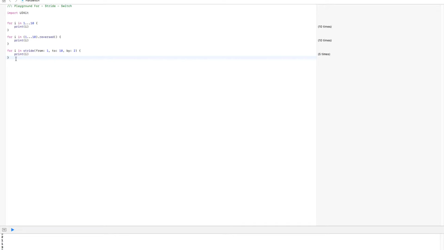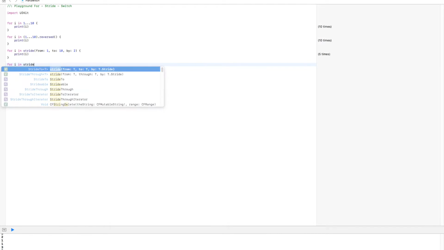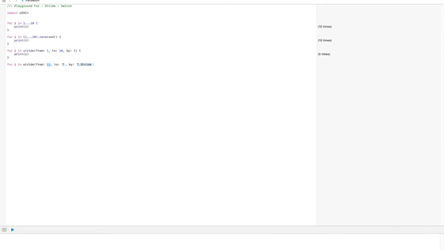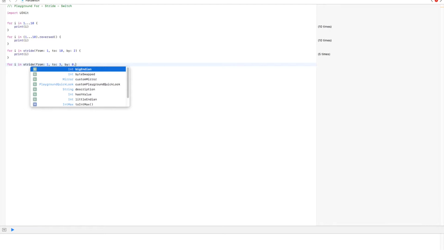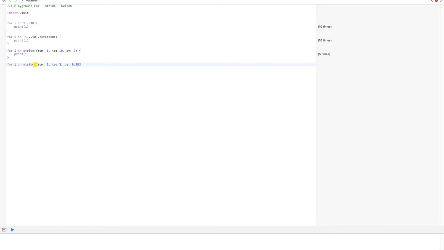So let me give you another example of a stride. For i in stride, let's go from 1 to 3, and let's go by 0.25 decimal places. And also, let's not forget to print i.